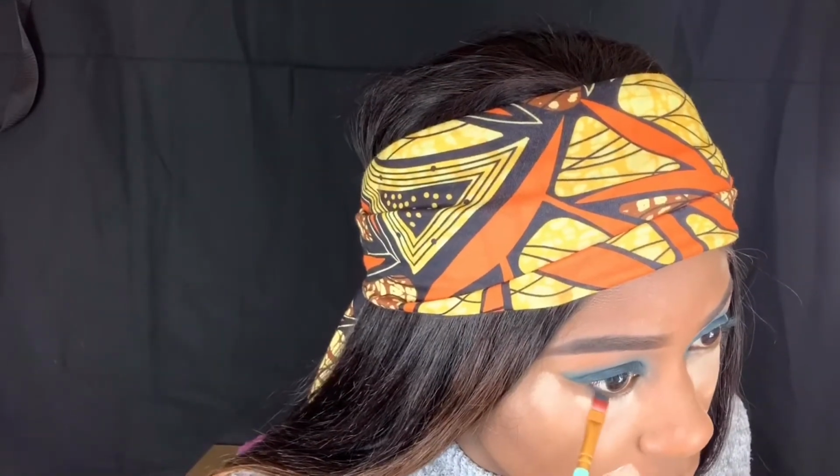And y'all, my smile lines be creasing, so that's why I have powder right there. And I like barely putting the powder on my nose because it gets like real dry fast. So yeah. So now I'm just gonna take the same color, like I said, and put it on my bottom lash line.